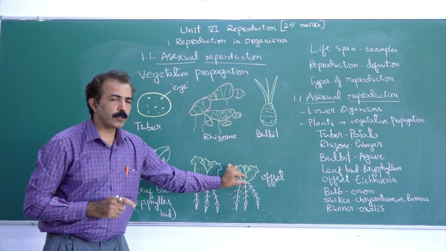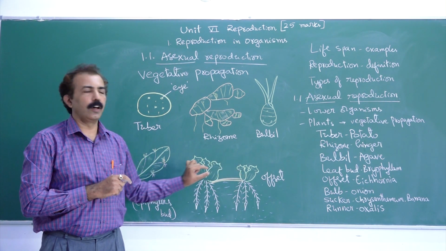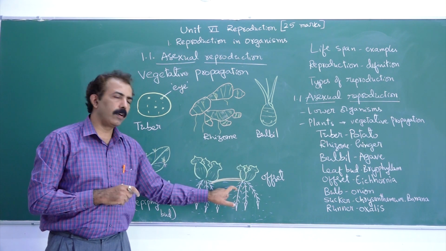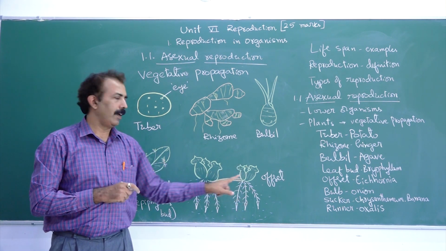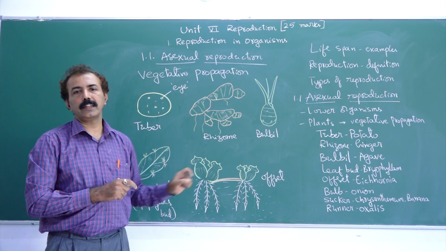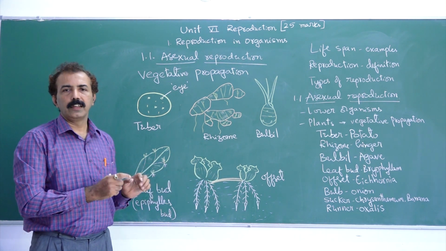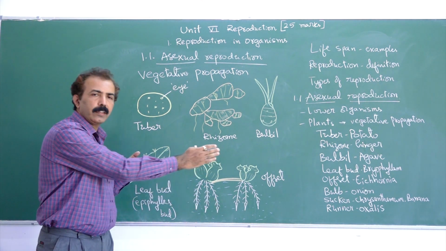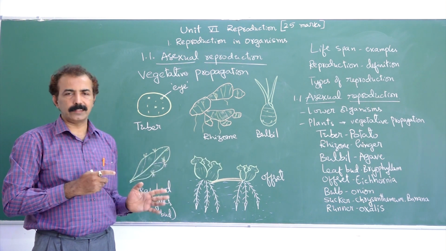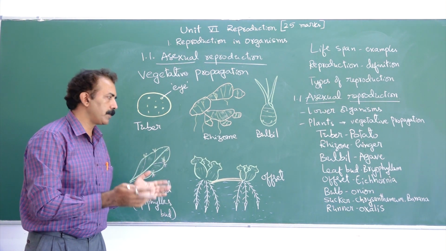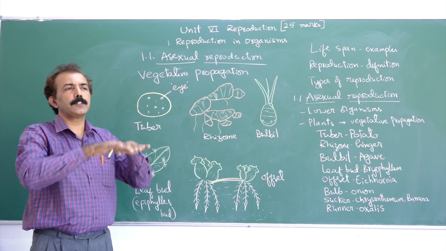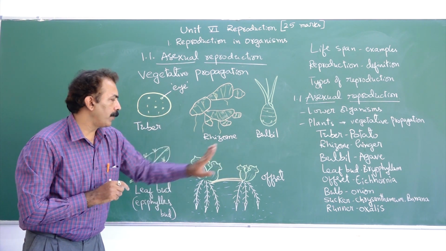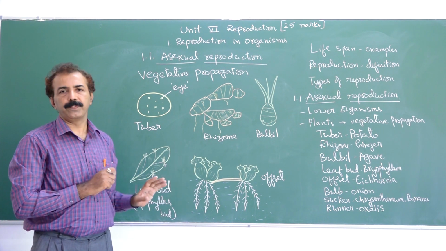During reproduction, it produces a horizontal branch, a horizontal stem, and that again ends in a bunch of leaves above, a bunch of roots below. And this stem is very weak. It is designed to be weak. So any mechanical damage, this will cut and the two branches separate. Thus the number is increased. They keep on producing these branches and thus they multiply very fast and spread all over the surface of the water. So that's offset of eichhornia.